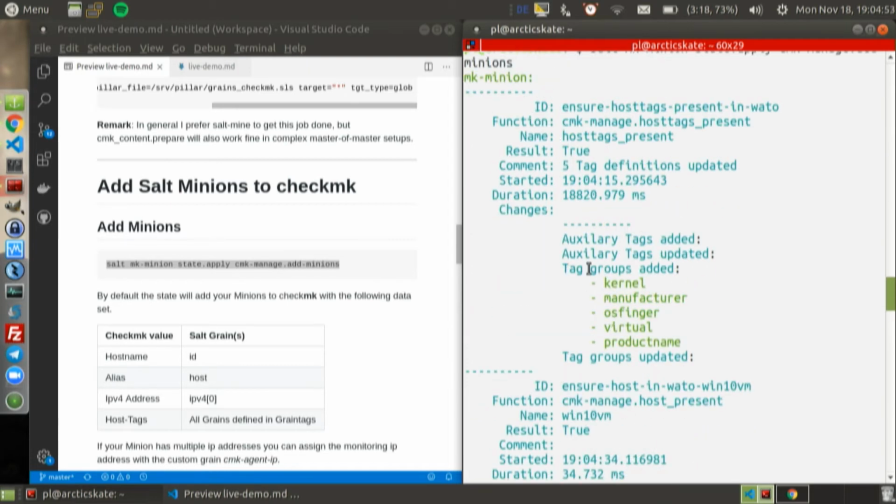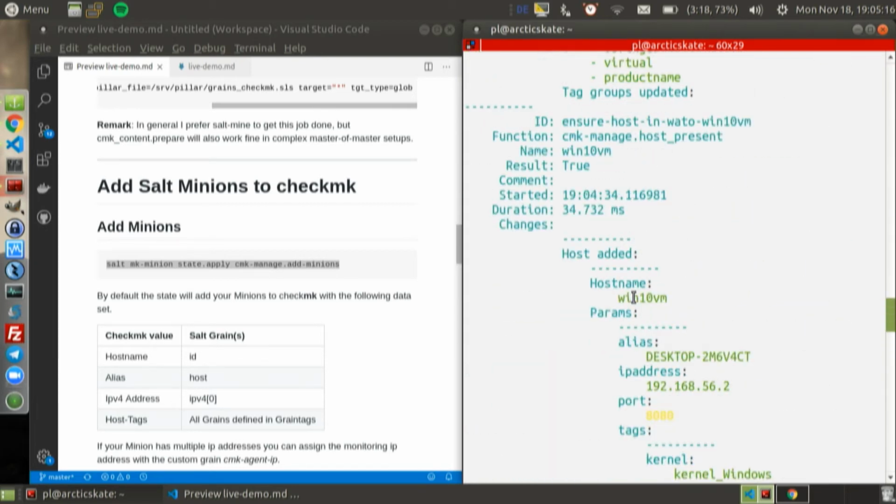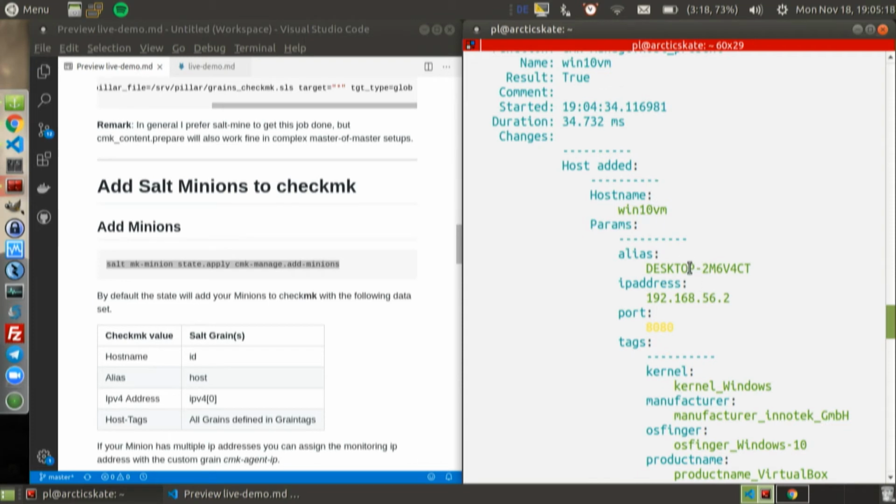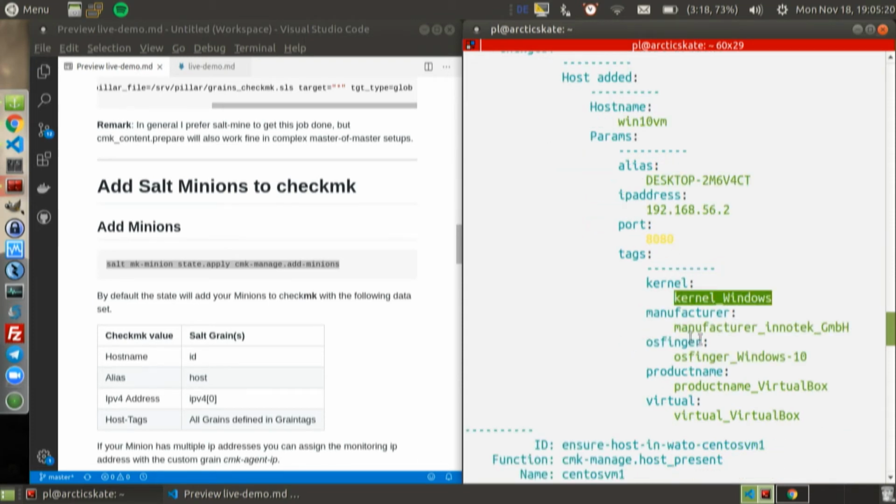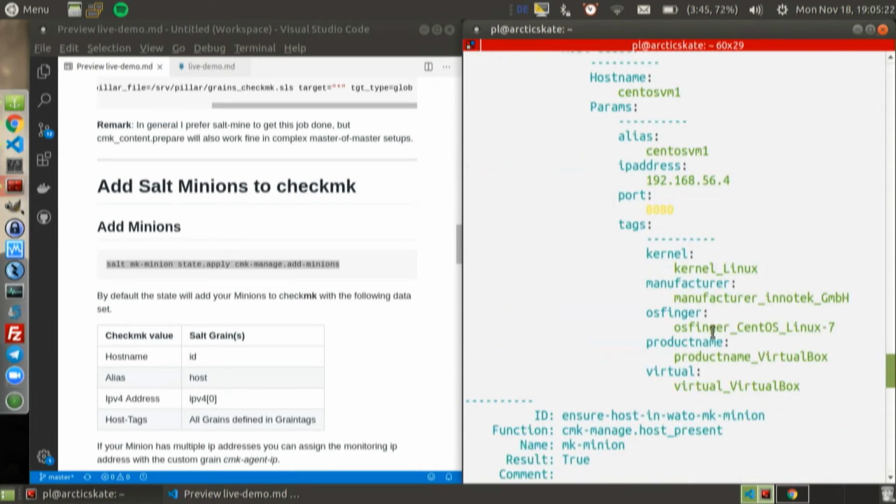Okay, now we see 5 tag definitions updated, because there are already tags defined by CheckMK default tags, and tag groups added, and now the state will add these new tag groups from Salt to CheckMK. And we see it has set the tags for each host.